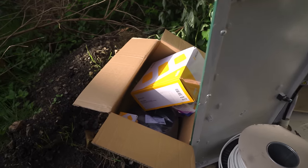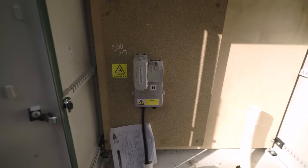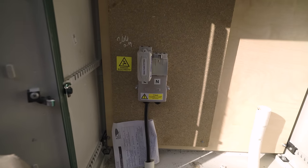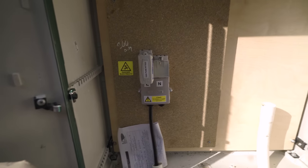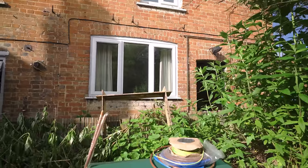We've also got to fit in this top corner a little fuse board and some RCD sockets, just so the builders have got some power. It needs a TT earth, but I'm probably going to jump on a second video today and do a separate video on that, because I haven't done anything on TT earthing apart from when I tested one with Paul Meenan at a railway station. I'll link that video below. Let's go inside and have a look at the existing isolated setup.